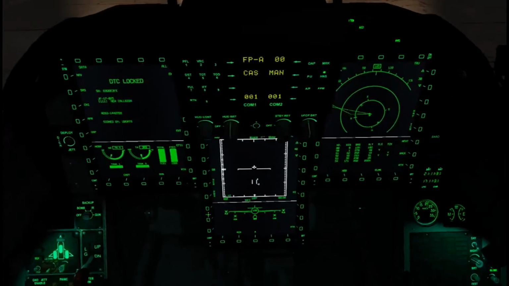Warning. Sorting out the config error there. Putting the flaps down for takeoff. Lights are on. External lights, that is.